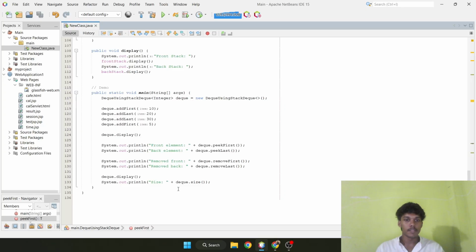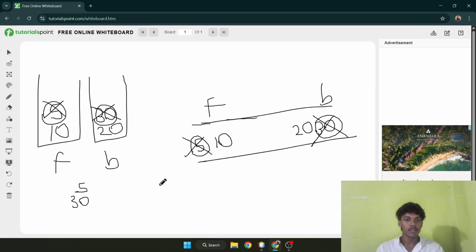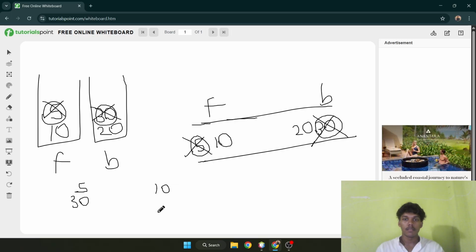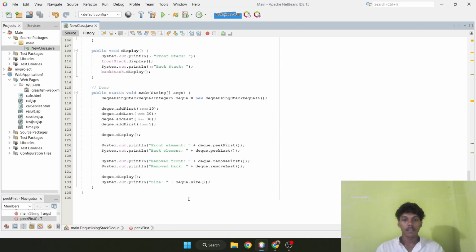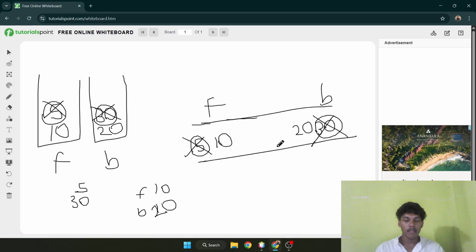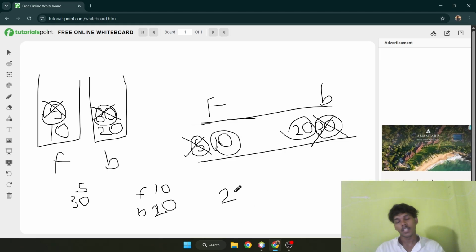Then display: front stack 10, back stack 20. Then it asks for the deck size. There are 2 elements, so the deck size will be 2.